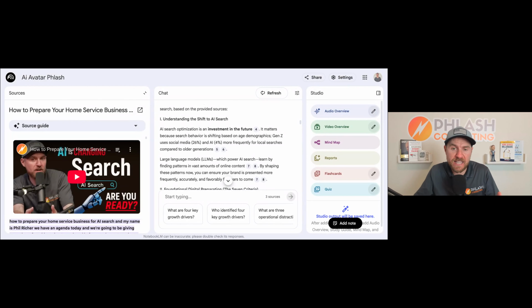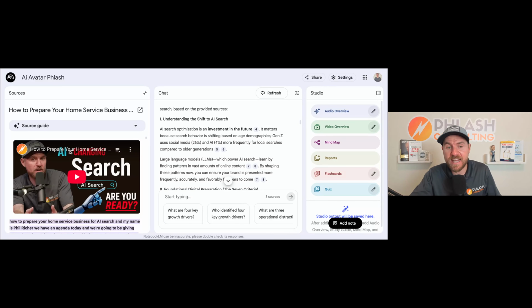So then let's say your team member could go here, click on this, and then go and find the source of it. So this is free. You can build for free 50 of these sources and then have this as a knowledge base for your business. There's a bunch of other things you can do over here, but the free version and the premise of this is that this is an AI avatar-esque thing that's a knowledge base on your business.